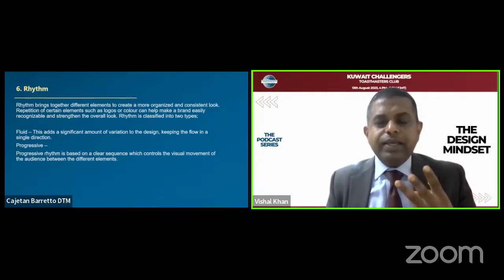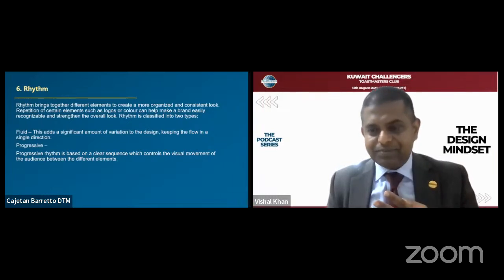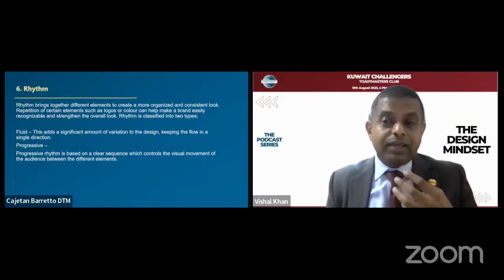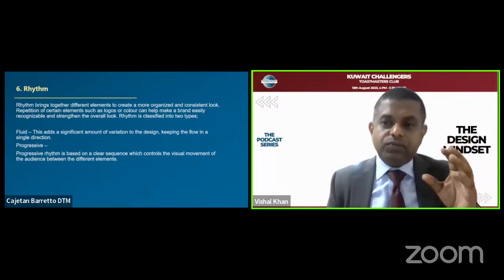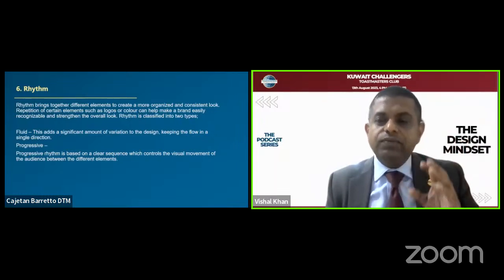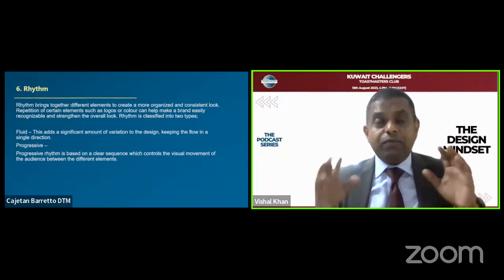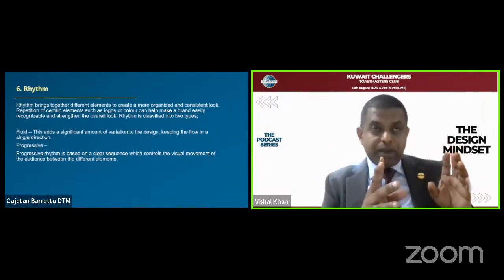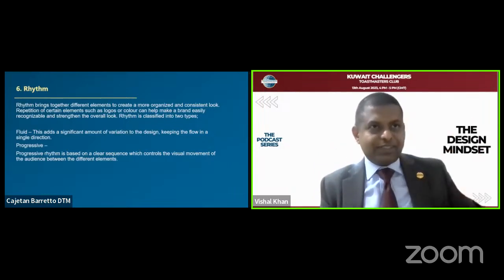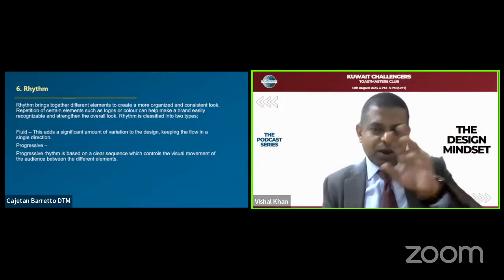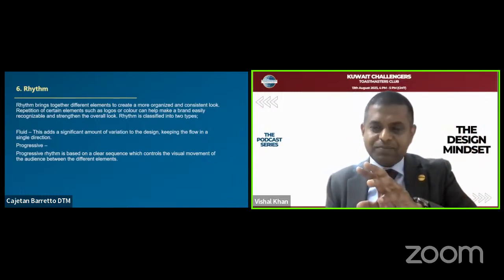So how do we bring in a rhythm in this? We bring in rhythm by using repetitive colors and repetitive design, so that when people are looking at that virtual background, they think, oh, this flyer is about this particular event.